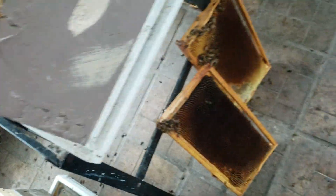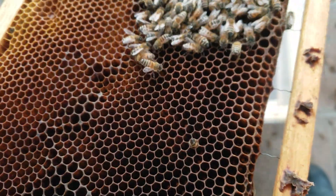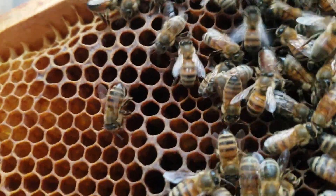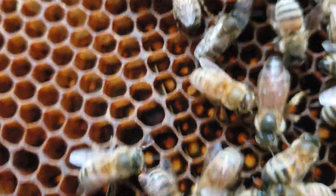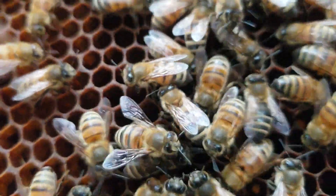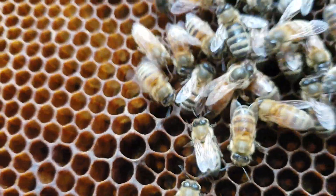For some reason, they're under the impression that it's summertime. January was warm — we had temperatures in the 40s, but there was nothing available outside the hive as far as pollen. There's the queen, right there. And if she's an old queen, she'll have tattered wings — most of the time, not always. I don't mark my queens. It's possible this is a new queen because sometimes they replace a queen that I don't know about. But if she has tattered wings, then I'm pretty much guaranteed she's an old queen.